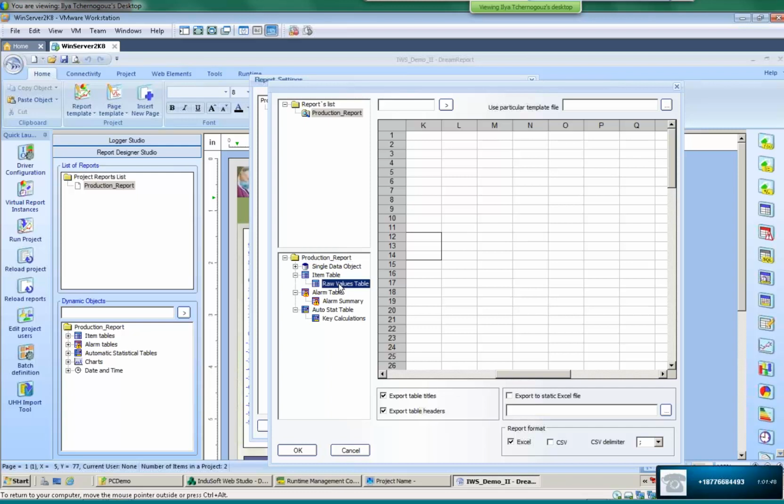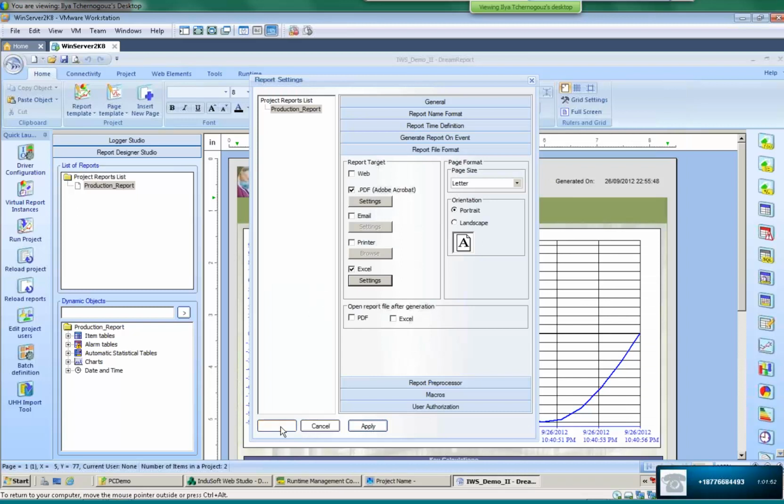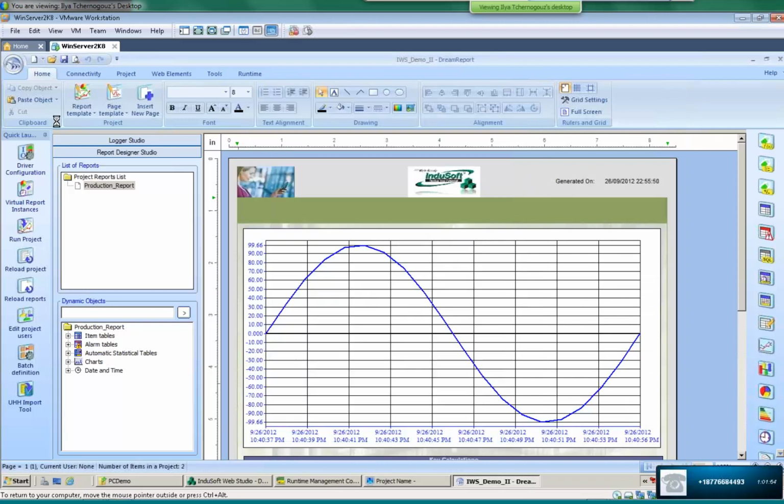So just by drag and drop, you will get all the information as part of the Excel file. Now we will generate it again.